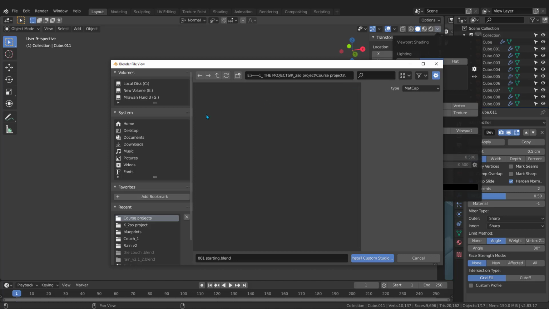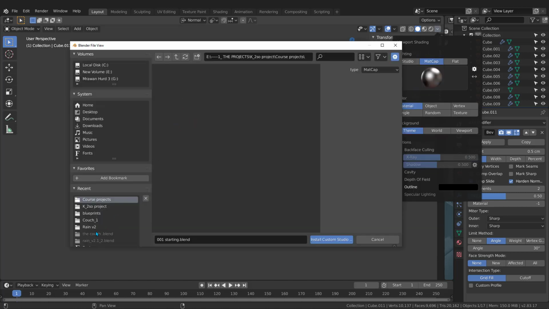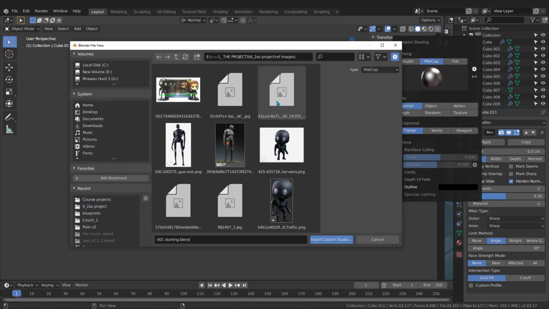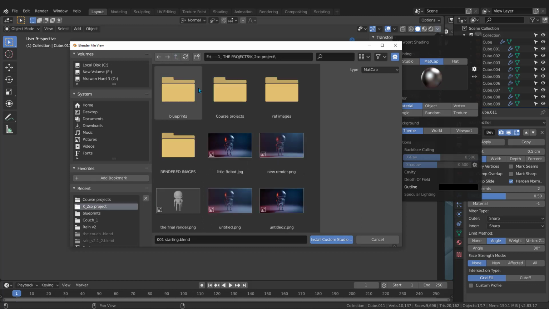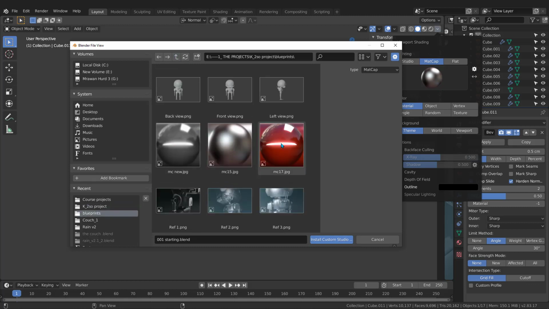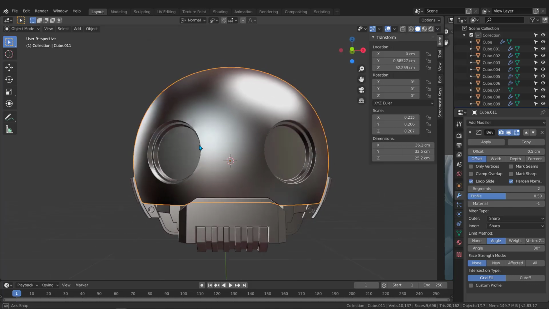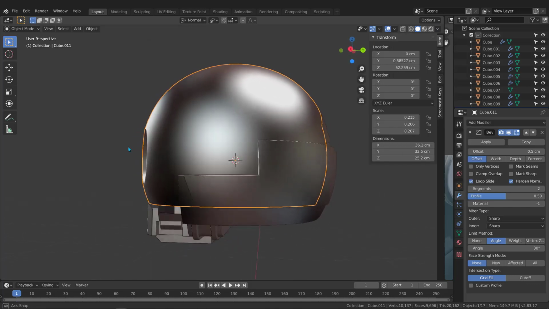And when you do that, this browser will be opened. Now you need to go to the folder and find the matcaps. Let's go back. Yeah, these matcaps, and just select them. By the way, they are just JPEG images. You can select them and they will be installed. So these three matcaps, I will provide them with the course, and now you can use them in Switch, and you can have a nice material preview.